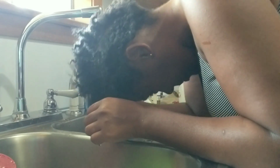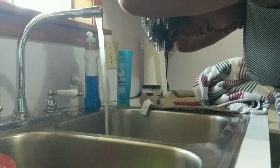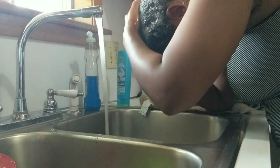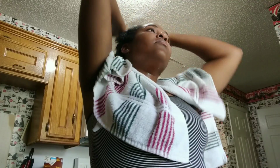Alright, I know y'all know how to wash your hair, so I'm just going to use this time to talk about my hair. I do have 4C hair, and I've been struggling a long time to find a wash and go that works for me. A lot of the time I would just get a whole bunch of flaking. It doesn't matter what I used or how I used it. I could do the LCO method or the LOC method and still I would end up with flaking. So I think I finally found a way to actually achieve the best wash and go ever.